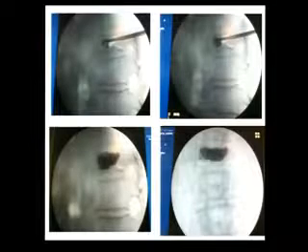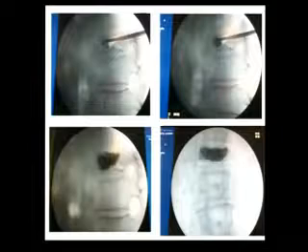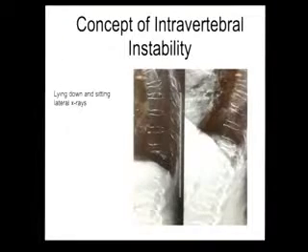So you start injecting, start watching, gradually you withdraw your BFD, filling the anterior first, because once you start filling here, you can't go front. You keep on withdrawing, and as you can see, step by step, first the anterior part, then the middle part, and then you can see a very nice cementing from right to left and from superior to inferior end plate. So this is usually an ideal execution of a kyphoplasty procedure.